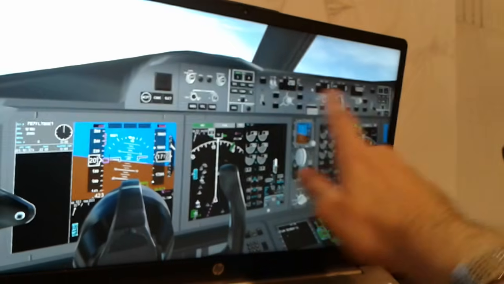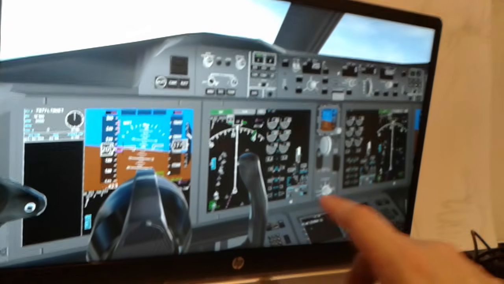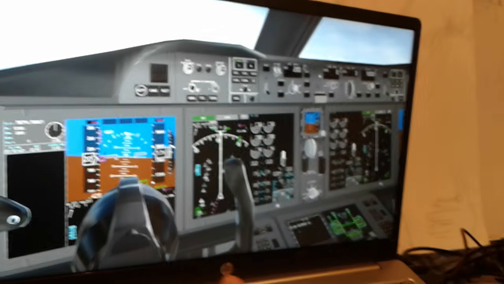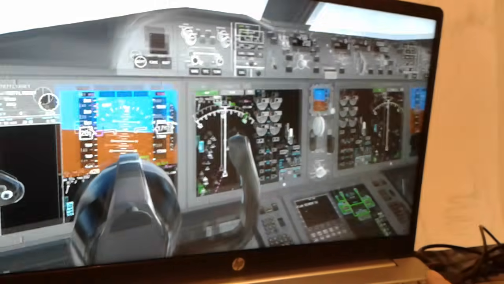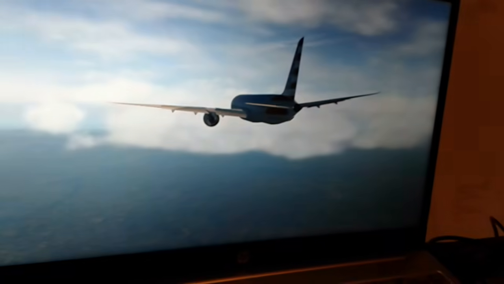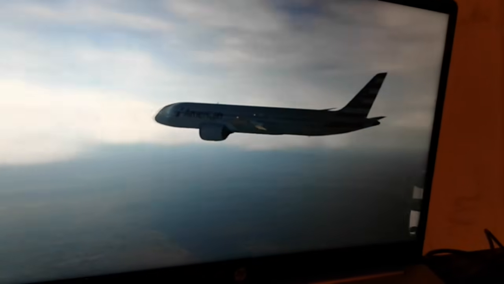So we have the airspeed 200, 10,000, the altitude. Select the waypoints beam over here. We have the outside view over here.